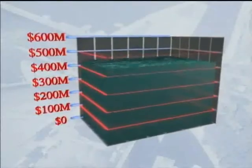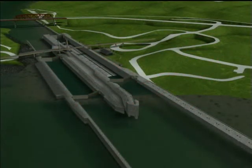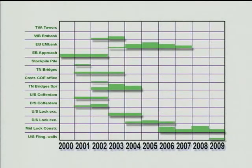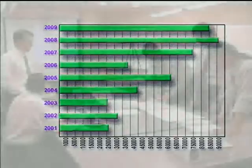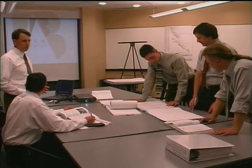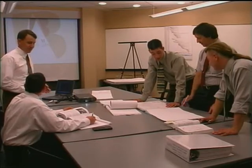With an estimated construction cost of $532 million, the KentuckyLock Addition project represents a major financial commitment to improve shipping on the Tennessee River system. Bergman Associates developed work quantities, production rates, construction durations, and schedules for each major component of the KentuckyLock Addition. An extensive evaluation was made regarding construction methods and processes, where timelines were developed to account for activity relationships, environmental and workspace constraints, and project resources.